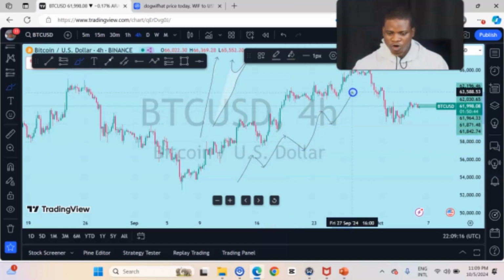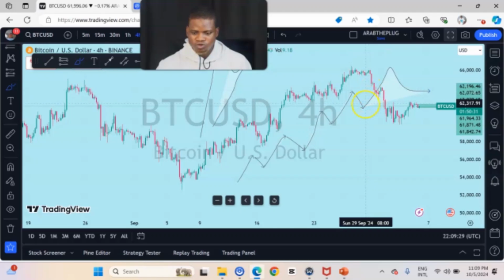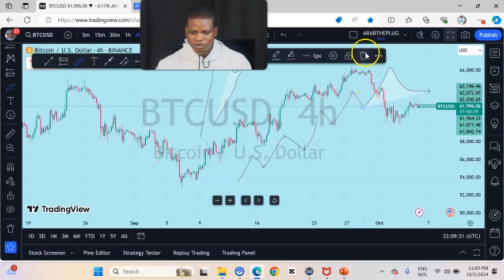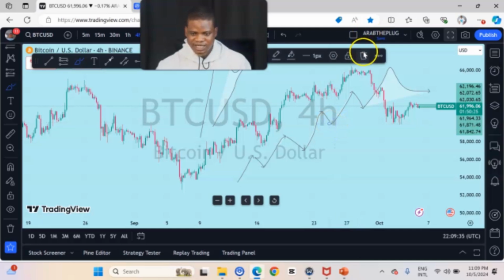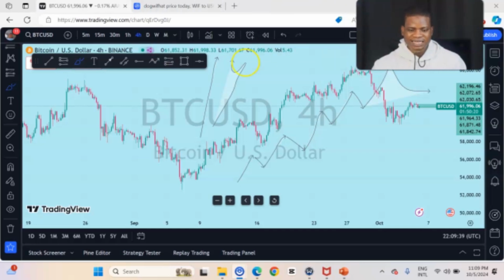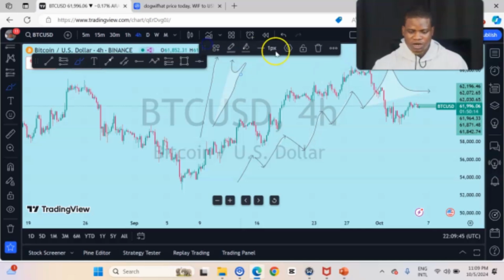anytime the market goes up, there is always a reversal. We call these things reversals or pullbacks. So anytime the market goes up, there is always a pullback. These pullbacks are the ones that tell you that when the market goes up, it rests, it relaxes a little bit so that the market can recover and give room for a bigger movement. So that is simply what the market is all about.